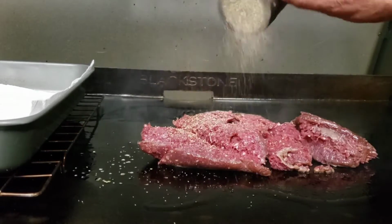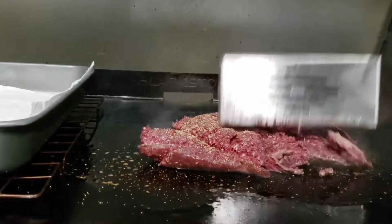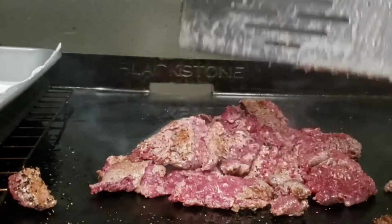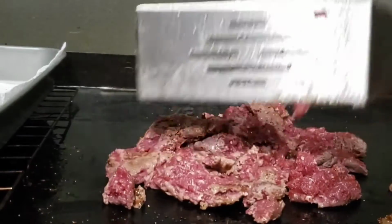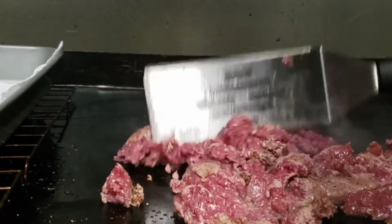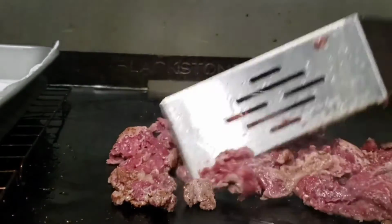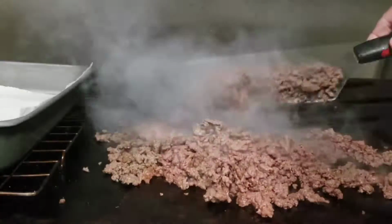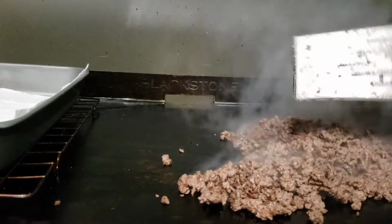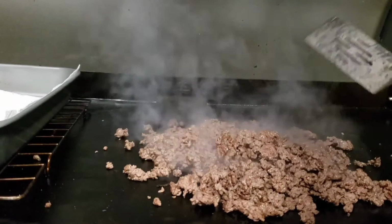Okay, just going to get some SPG in there. Get it up nice. Now we're not putting any onions, we're not putting anything in it, just the meat. We put the raw onions in our tacos. I mean, you can spice up your meat the way you want it. I just hardly ever do, especially with ground beef or ground elk for tacos. All right, so yeah, they must not have added very much, or if any. Look at, there is like no fat in here, no fat at all, which is totally fine with me.